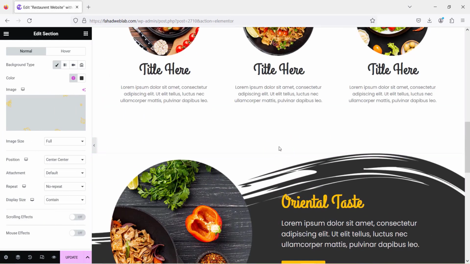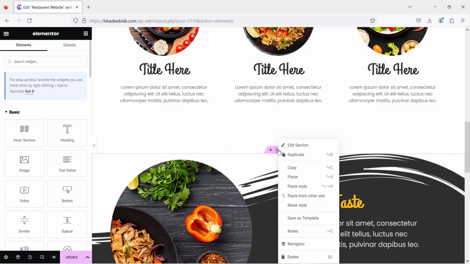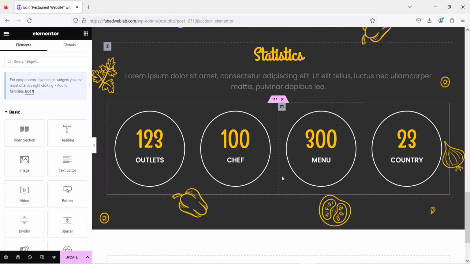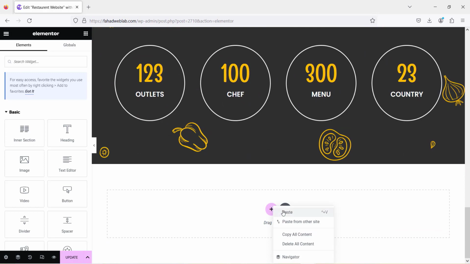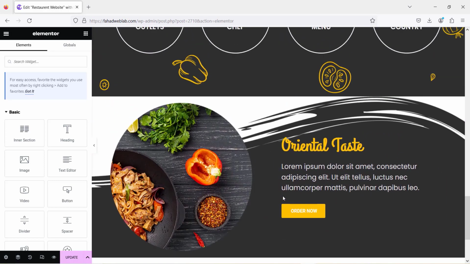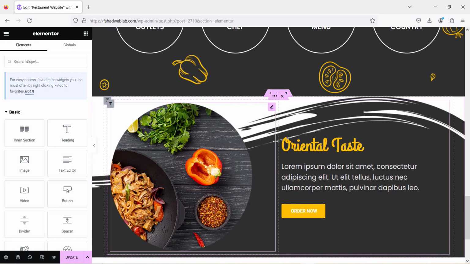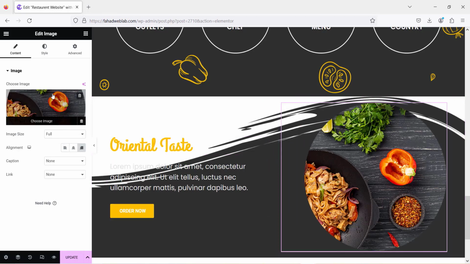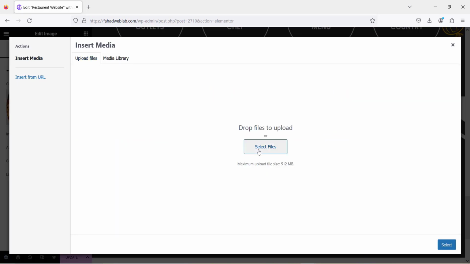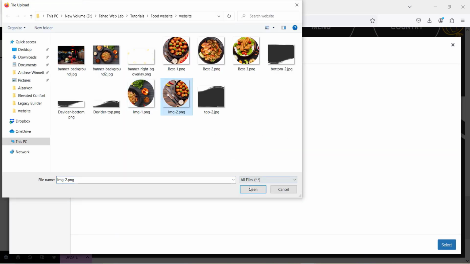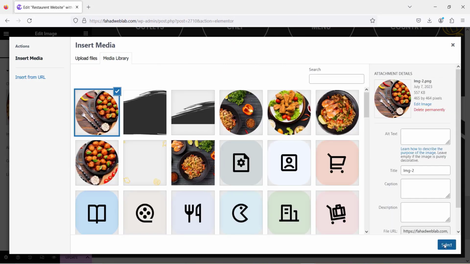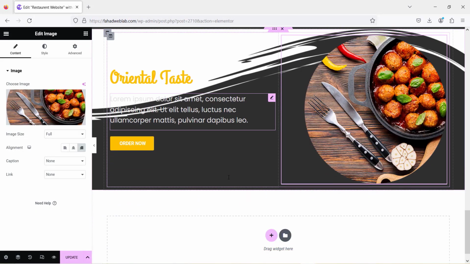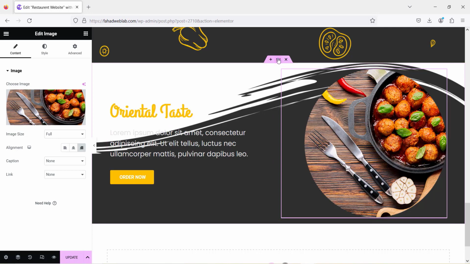Let's copy this section now and we will paste it here. Okay, then we will swap the columns and let's change the image position to right and change the image also, this one. Okay, now let's change the background.